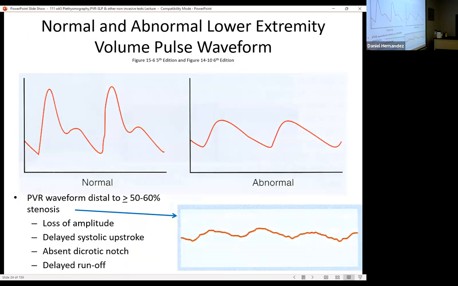So for the boards, the differences are going to be really obvious. The boards are not going to give you something like this with a very mild change. I expect you to see that. They're going to be like, okay, literally something like that. Normal, if it doesn't have a notch but everything else is great.